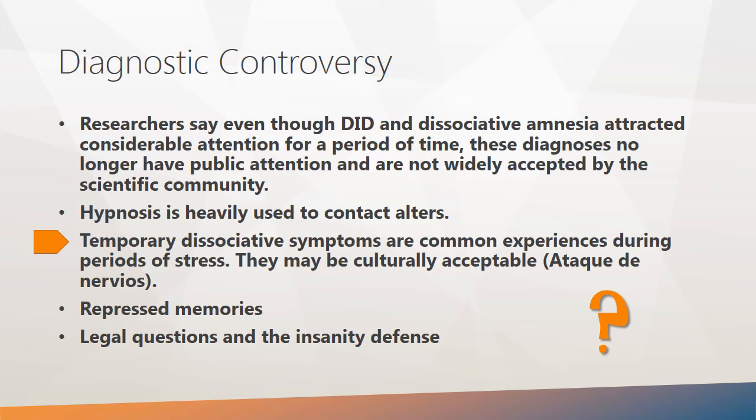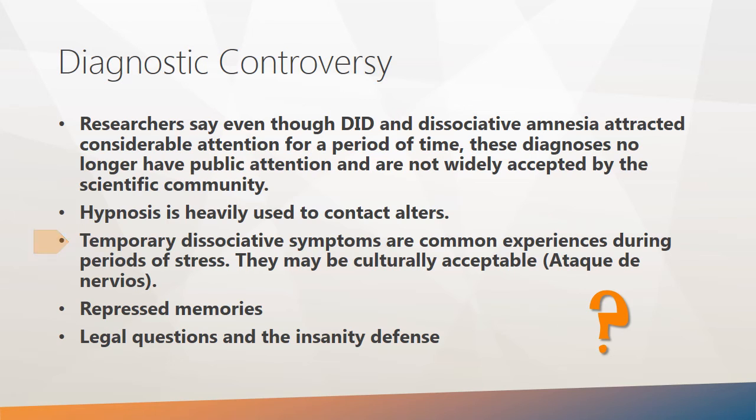Temporary dissociative symptoms are actually common experiences during periods of stress, say after a natural disaster like a tornado or hurricane, for example, and they may be culturally acceptable. The DSM-5 describes symptoms that may be the result of a syndrome called ataque de nervios, which is a culturally accepted reaction to stress in some countries. It involves periods of loss of consciousness, convulsive movements, hyperactivity, and impulsive behavior. It's a sense of being out of control. People throw fits, if you will. The attacks seem to be a response to suffering, such as receiving the news of the death of a close relative.